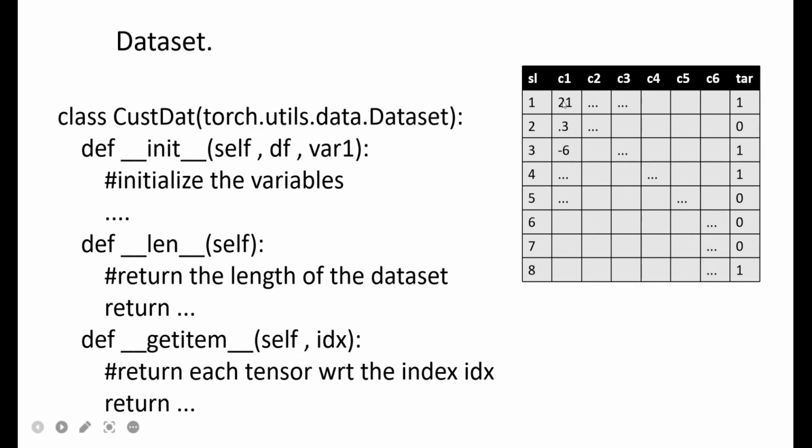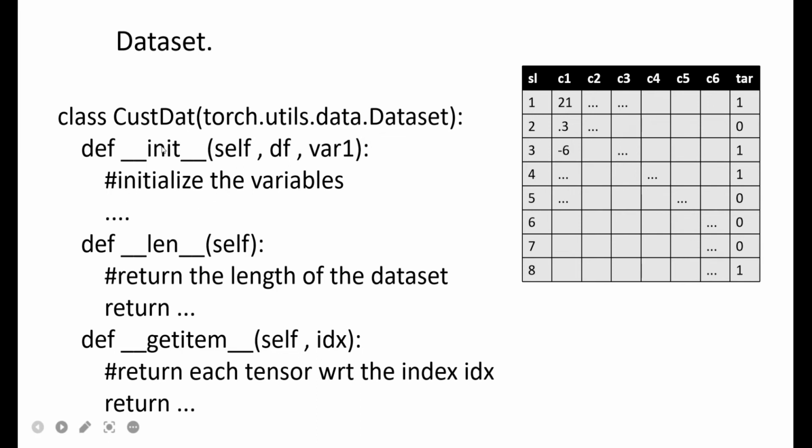One thing I can say is that this one is in numpy format right now because it is in a data frame, so we have to convert it into a tensor. That is one operation. There can be many other operations, but the basic thing that getitem does is it takes each row, it can be any row from here, and then it modifies it in such a way that the PyTorch model can take it.